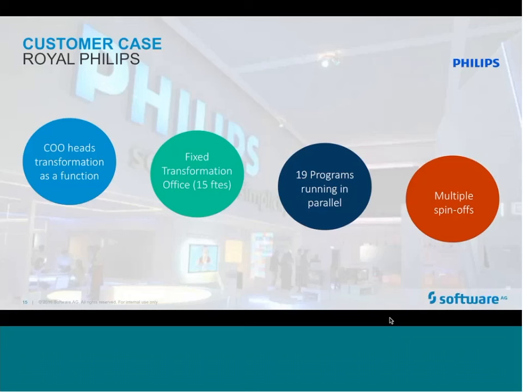And one of the transformations that Philips is going through is trying to simplify themselves, not just from the point of view of harmonizing or optimizing transformation processes, but also from a business point of view. So they are divesting in certain areas. They're spinning off the lighting business that Philips started with originally 150 years ago, which is massive, which is a third of the company. They've already spun off their television division. And all of this has been made possible because they run transformation as a process. This enables them to really quickly identify the impact of spinning off part of the business on their operating model, on their business models, on their processes and systems, and to plan and execute on that vision.